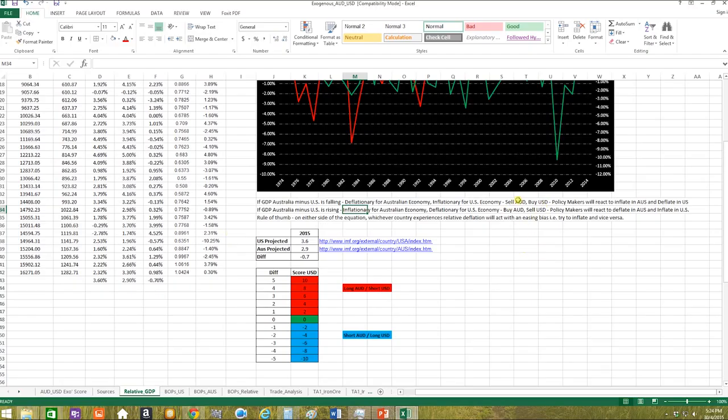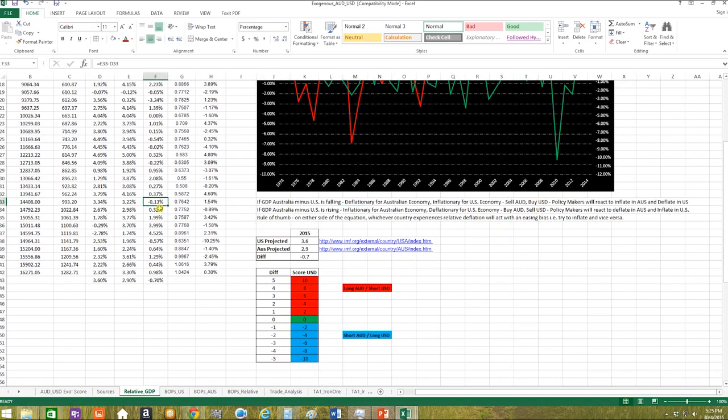Now remember our principle here, our dynamic principle, that we can't buy a currency without selling another one first, and vice versa. So this is why we use the phrase sell Aussie dollar to buy US dollar, buy Aussie dollar to sell US dollar, because we can't do what's on the left hand side without doing what's on the right hand side.